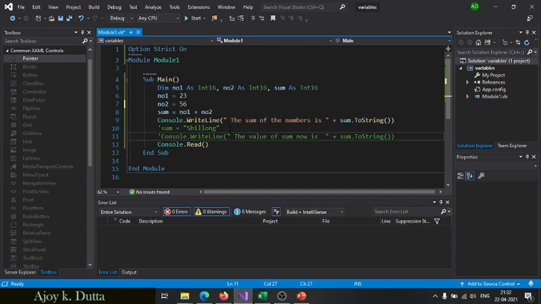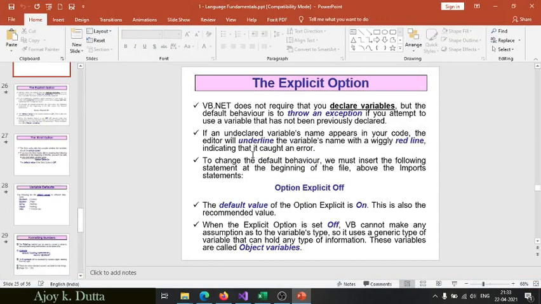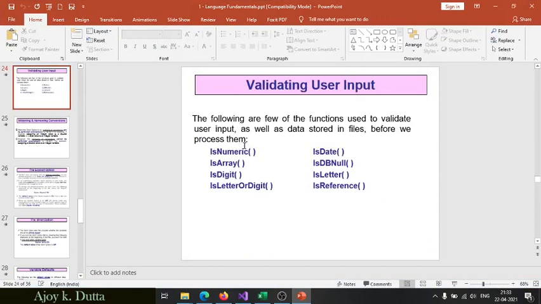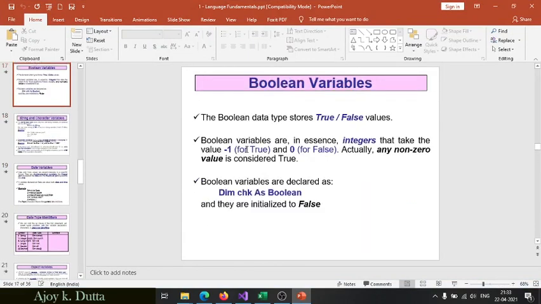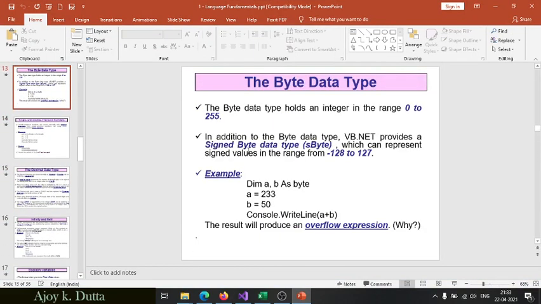This is the feature of Visual Basic through which you can control how the Visual Basic compiler looks at a variable. These two are very important. Often questions are asked based on these two concepts of option strict and option explicit. A little further to this, as I said, I will be giving you these slides also.